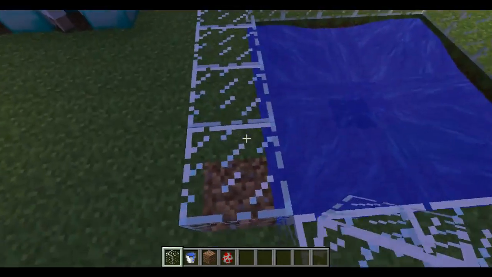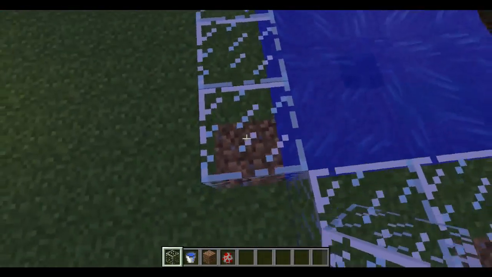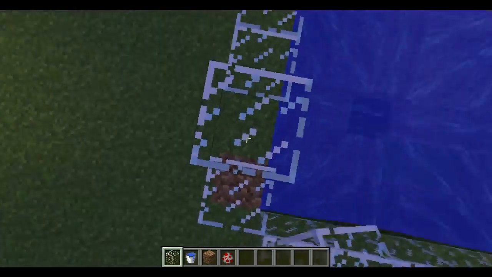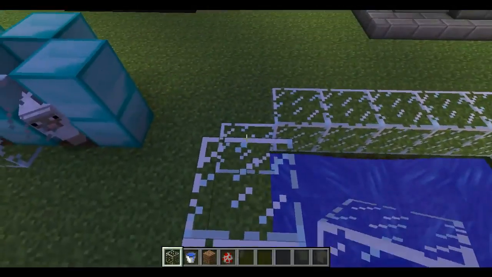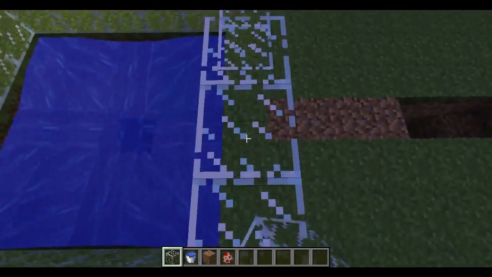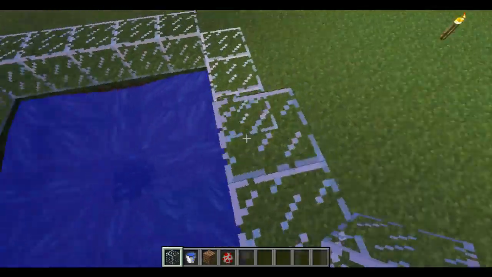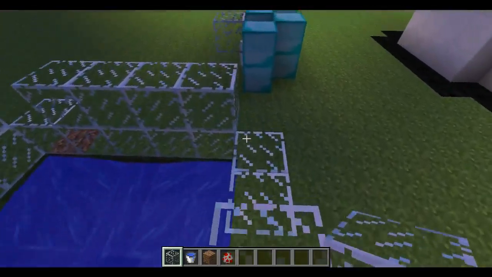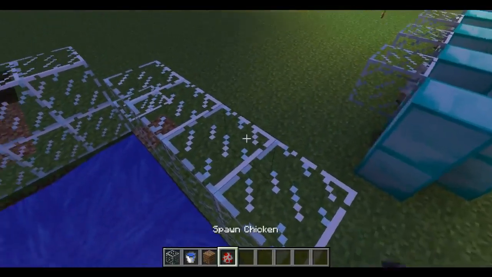So you do that, and then leave this spot open, not like right here, but on top. Like, I'm gonna put 2 around it. You need to leave this open so you can get up on the glass to breed them or kill them, whatever you want to do. I'll show you how it works.